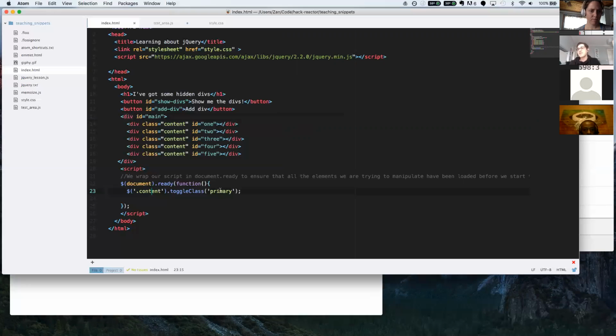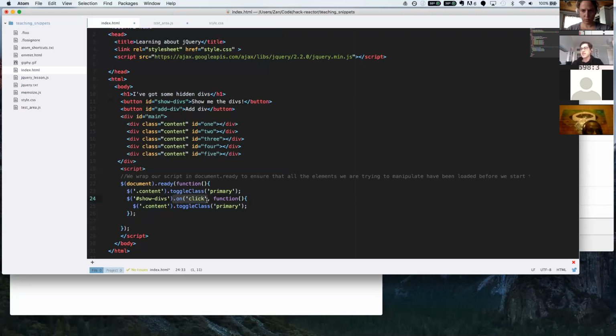So, let's see, event handlers are ways to make a script that's going to happen when a user interacts with a page in a certain way. So I'm targeting the button that has the ID show divs, and I say on click.